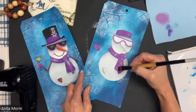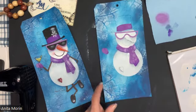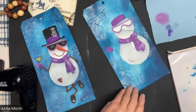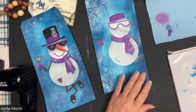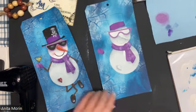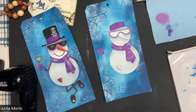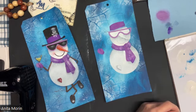Got a little bit too much water on my brush. There. There's a little crease here, so you can do that. Okay, and that's it for the shading on that part. Okay, I want to do my cheeks before I put on my carrot. And the cheeks I did with Alizarin Crimson. Just need a little bit. And I did the heart with that color as well.